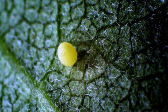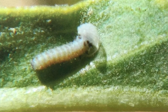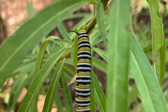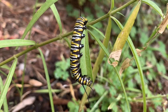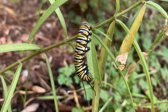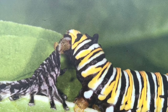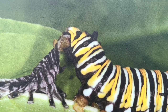About two to three days later, the egg will open and the larva will appear. The first thing the larva will do is begin to eat the eggshell, removing any evidence it was there from predators so it can continue eating the milkweed plant. The caterpillar continues to eat during this stage and will munch on an entire milkweed plant for about two weeks. Just as humans grow out of their clothes, caterpillars will grow out of their skin — called their exoskeleton — in a process called molting. Caterpillars will molt a total of five times during the life cycle.